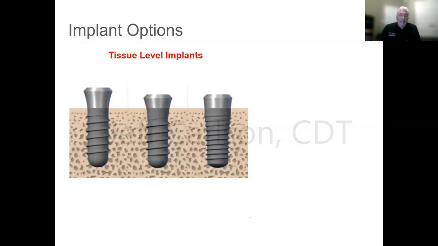The other thing about implant options, again, this is Implants 101. I understand some of this will be very basic, but some of you need this information. And a lot of times no one's talking about this, really ground level information.